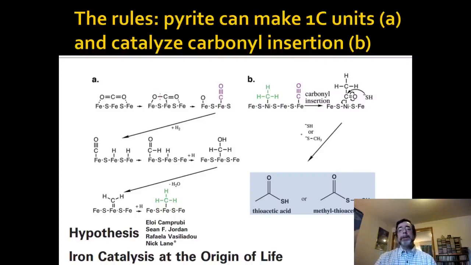So the paper shows this, and you see the iron sulfide surfaces. You see iron sulfide coordinating with carbon dioxide, and under high temperatures and pressures, it can break it apart into a red oxygen and a purple CO, carbon monoxide, oxidized carbon. And then you can have all those hydrogens floating around. So you can see this break apart that the surface can do. This makes our red piece and our purple piece.